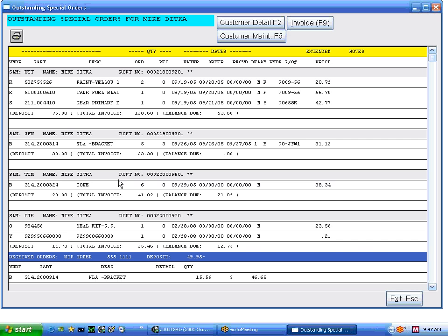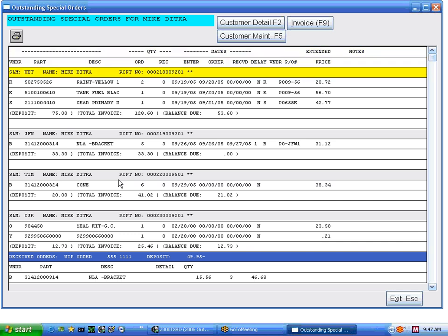Now Mike Dicker has ordered a bunch of times. That's the beauty of the system, is that you just tell the computer who the customer is. It's telling you everything that he's waiting for, regardless of different invoices, different times, different dates. Let's take a look at Mike. If we go over here, there's the one dot gray. What that means, that's the invoice number.